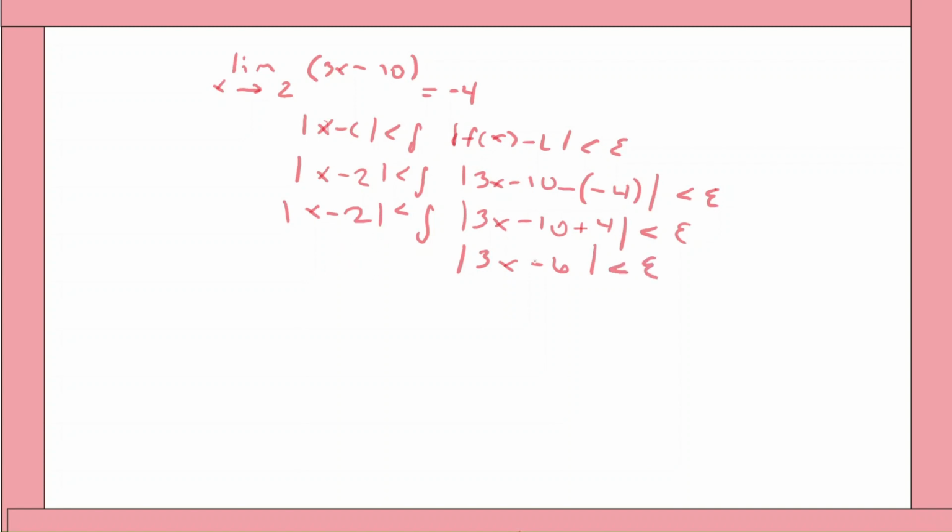How can we make 3x minus 6 similar to x minus 2? Well, we can take out a 3. So let's take out a 3. Let's make it x, and then, of course, 3 times 2 will give you 6, so it's minus 2, which is less than epsilon. And now it's the same. We just, like before, have to divide. And then, of course, we're going to get that the absolute value of x minus 2 equals epsilon over 3. And we can just go ahead and box this if you'd like.